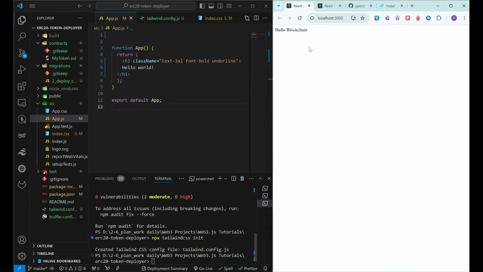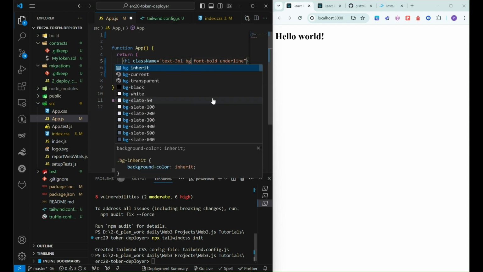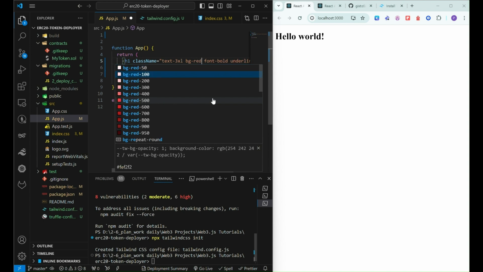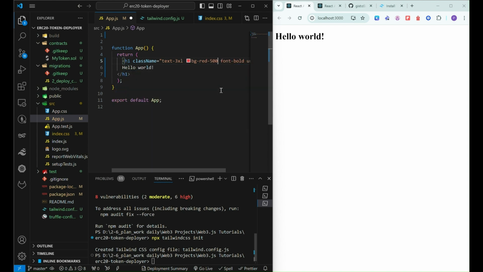Let's see. Okay, yeah, it's working. Yeah, I think this is not working. I don't know what the issue is. Let me check. Let's see if it's working. No, it's not working. Let me refresh this page, or hard refresh.